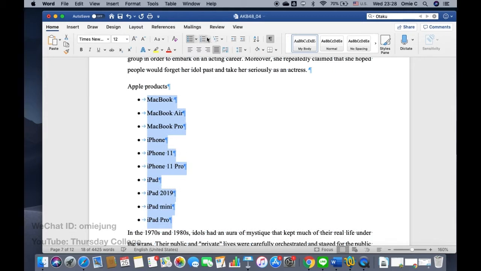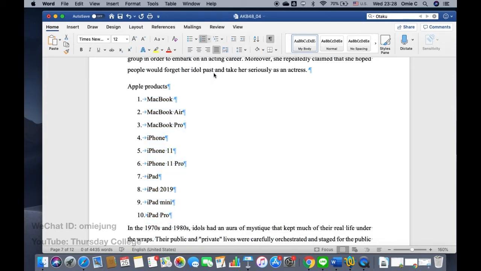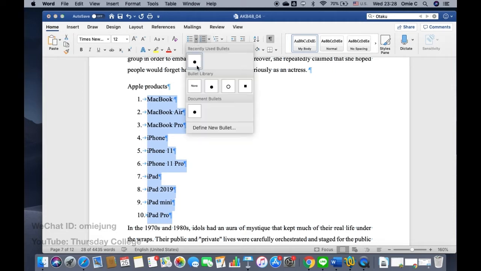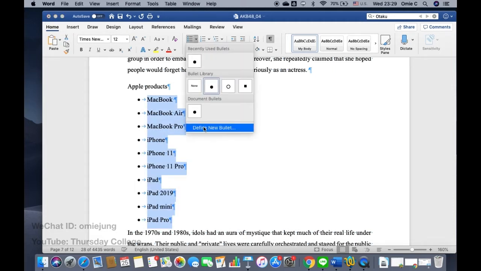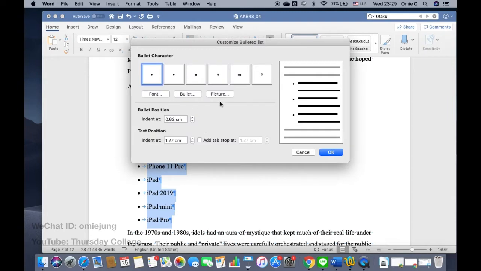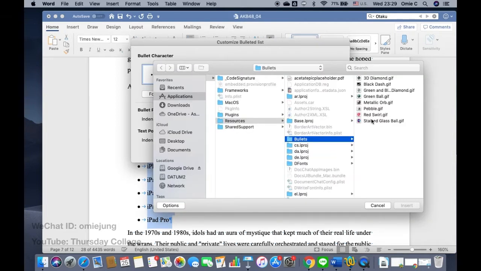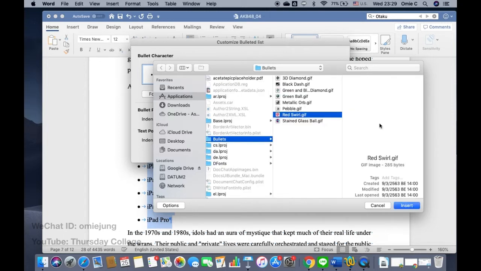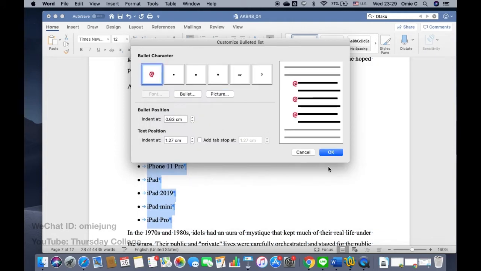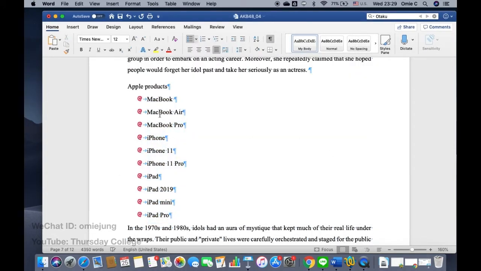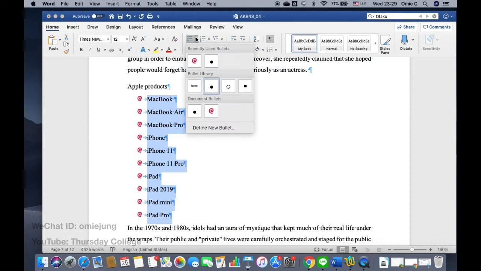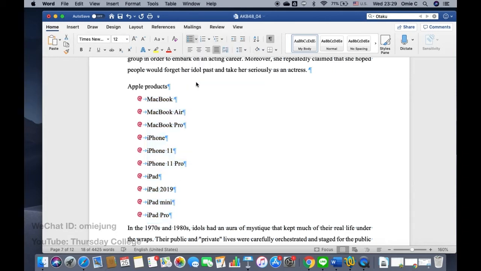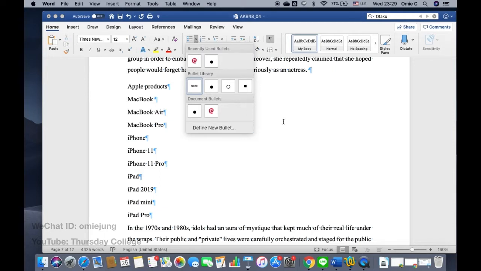The list can be bullets or it can be numbers, so I have the group of numbers something like this. If it is the bullet, you can click on define new bullet, and then you can even use a picture you can download from the internet. You can just set the picture you saved, like this one. I think this is the example here, so I can just use this example picture. You can use any picture you want. However, I just want to come back and set none. Okay, no bullet, just remove it, something like this.